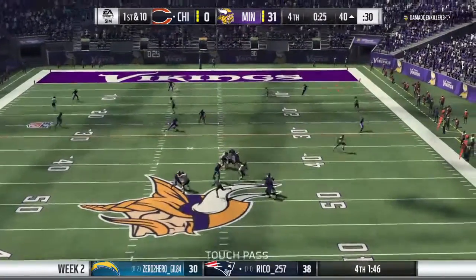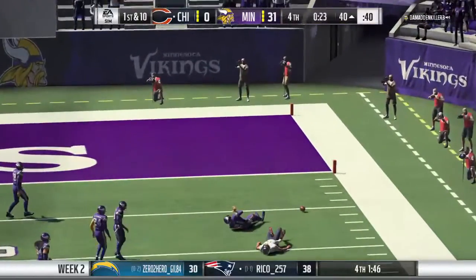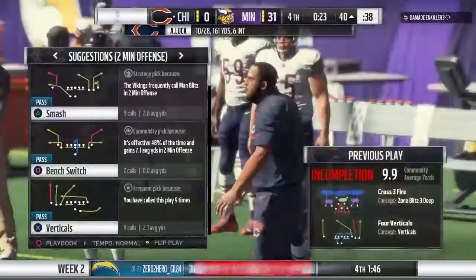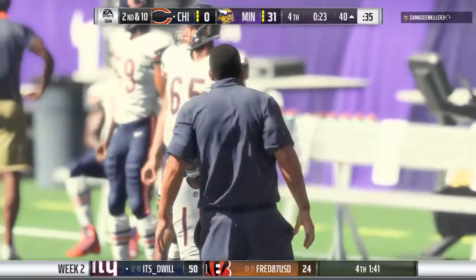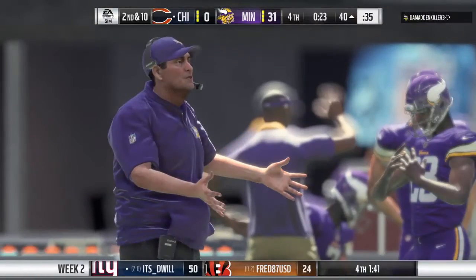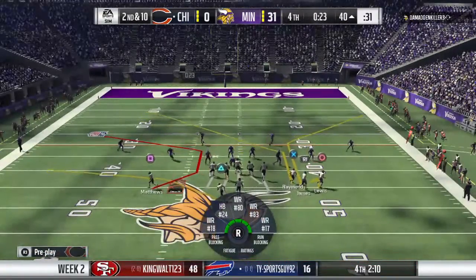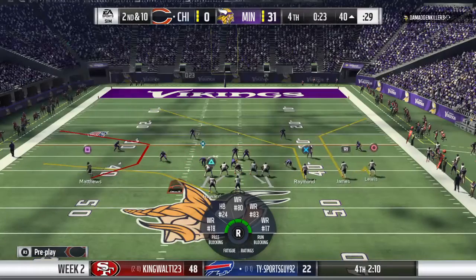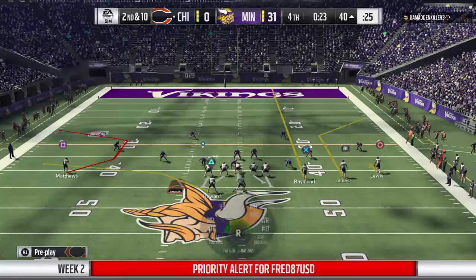To throw is Luck. Now a desperation throw deep downfield. And it pops free. The collision there jarred the ball loose and brings up 2nd down. Another wayward pass. You know, things started out poorly in this game, and to be frank, they just really haven't gotten much better. And all that does is embolden the secondary. They feel good about what's going on, and they just play better and better.